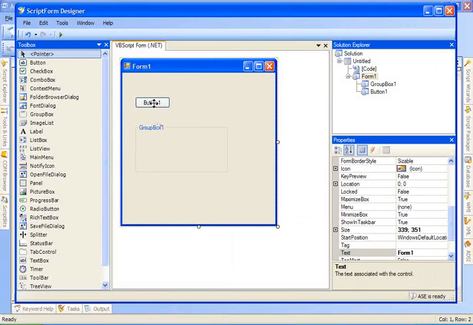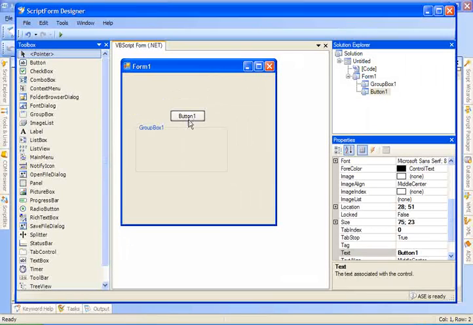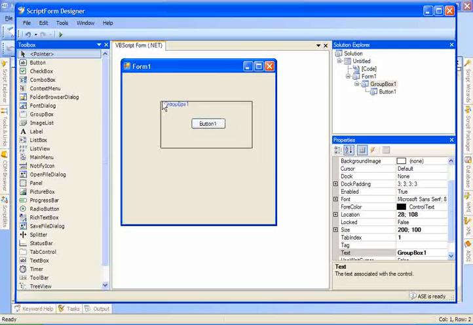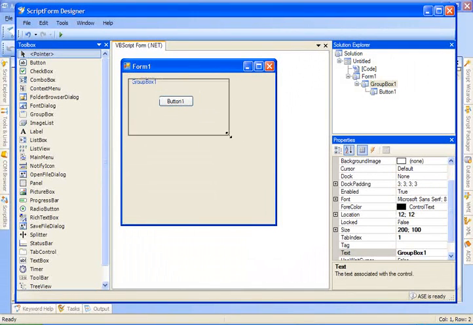What I'm going to do is drag the button into the group box, and what you'll notice is that the cursor changes to the cursor plus that little dotted outline, which means that if I let go, it's actually dropping the button into the group box. And if you notice the Solution Explorer on the top right, the button is a part of the form, but when I let go, the button is now part of the group box. And now if I move this group box around the form, the button itself stays anchored to the group box because it's part of the group box and actually not the form.